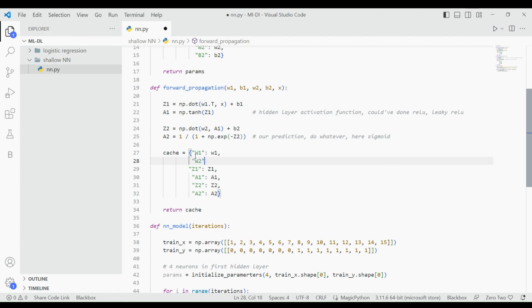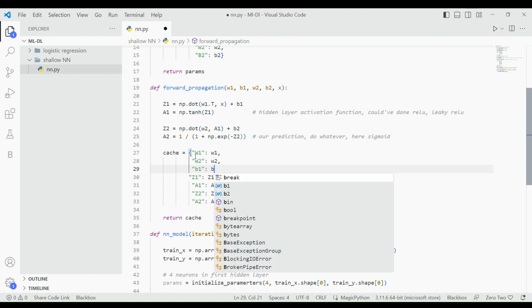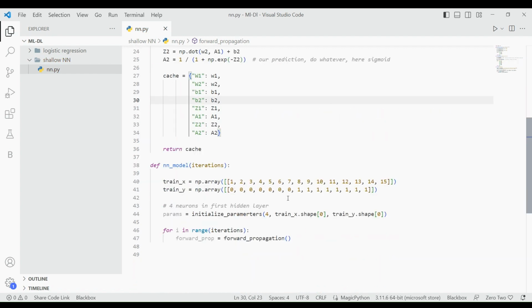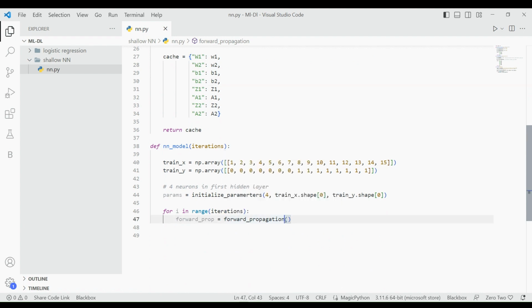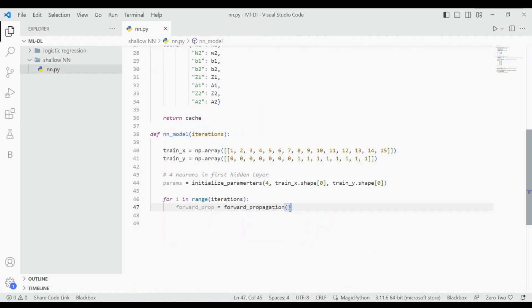So W2, kind of out of order, but it doesn't really matter. Okay. And B2. And I'm gonna indent this to make it look better. And let's see. So forward prop takes these as arguments. I'm just gonna copy paste it down here. So W1, we're just gonna say params W1.